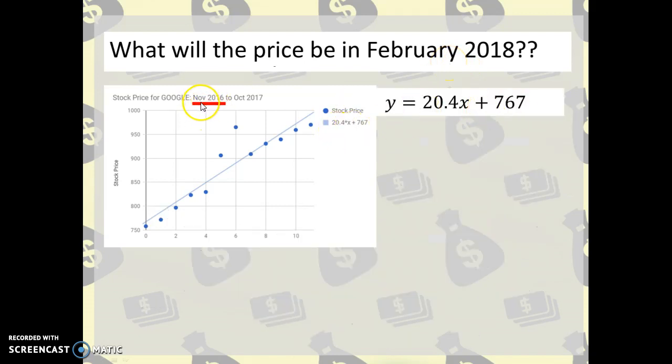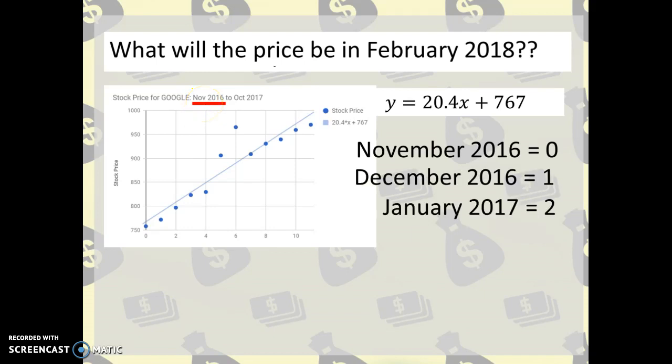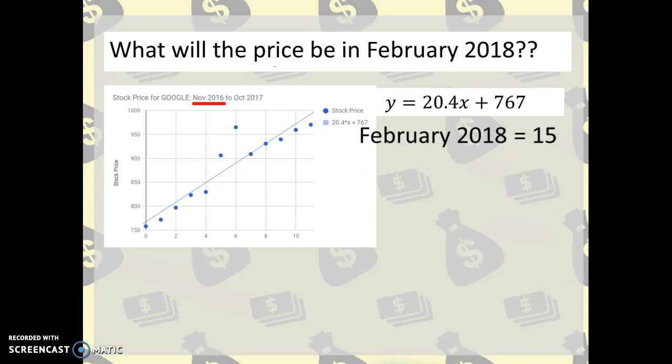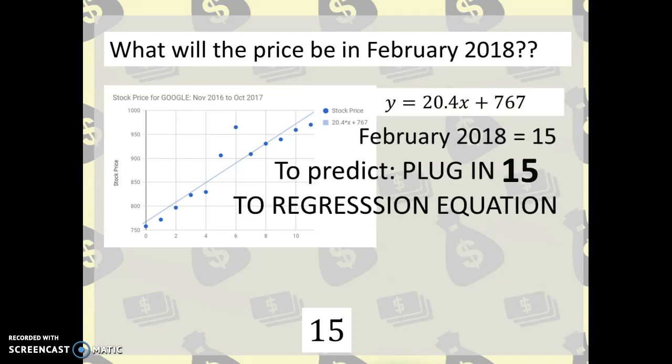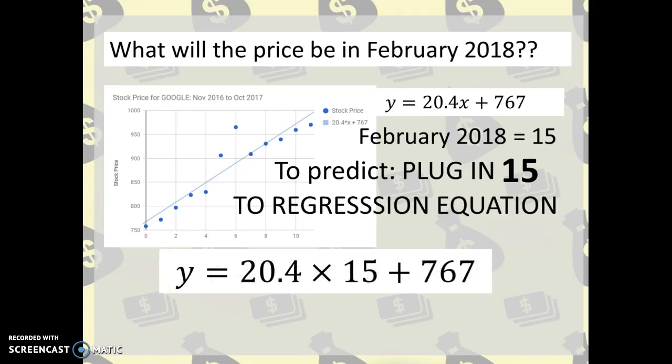I can look at 2006. That's when I started, so that's 0. Remember, you always start at 0 and you kind of go down the line from there. And so this month would be 15. I can take that number 15 and I can plug it into the equation. So if I take 15, I take the equation, plug it in. Now we got to do a little bit of math, but you take your pocket calculator.